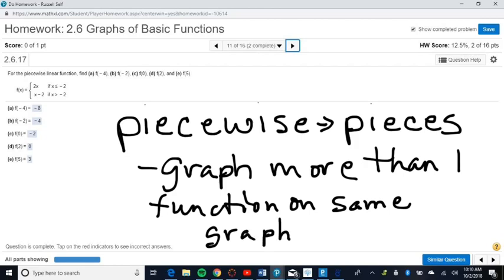Okay? Now this freaks students out, and it shouldn't, because it's very easy. You're not going to be doing anything unusual here. You're just going to be plugging in a number and doing the math to find out what the function would give you if you plug that number in there. Now they are going to give you some restrictions though.